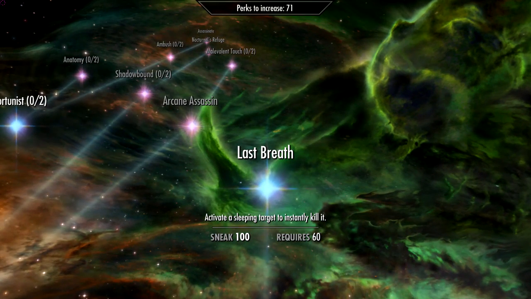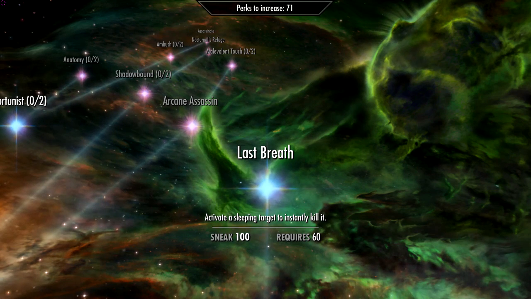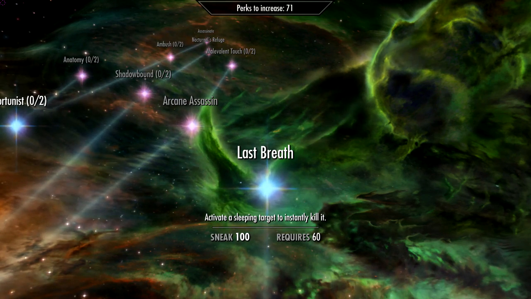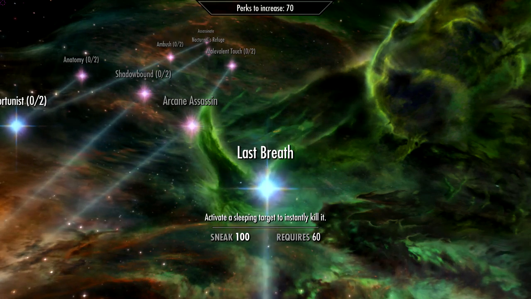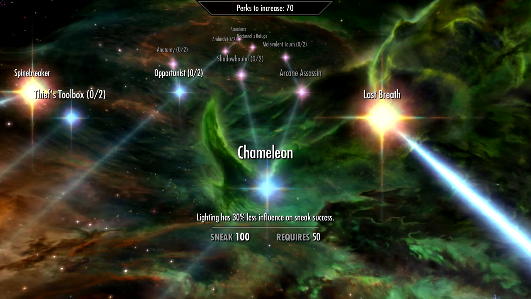Last Breath. This is another one I had an issue with. While sneaking, you can activate a sleeping target to instantly kill it. Now, while I was practicing with this on another character, for some reason the proc wouldn't come up. So I reinstalled the mod and did additional testing, so hopefully we can get it to work this time.